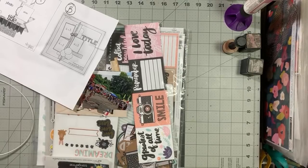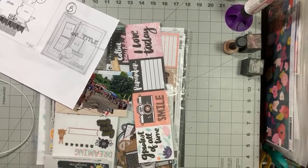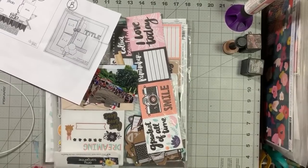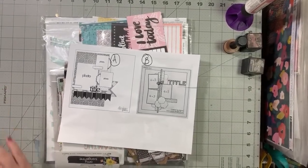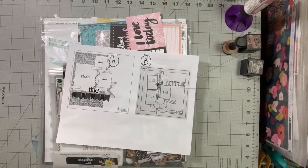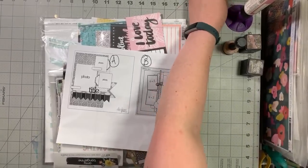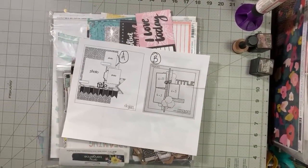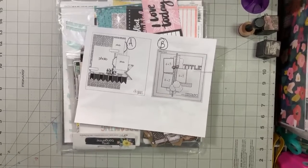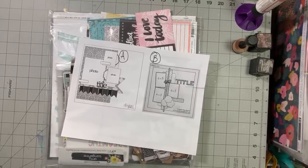Let's see if I can scoop this over a bit. Get this out of the way. It's going to shake a little bit because I'm just trying to move it over so you're seeing more of the screen and less of my paper over there. Well, that's a little bit better.